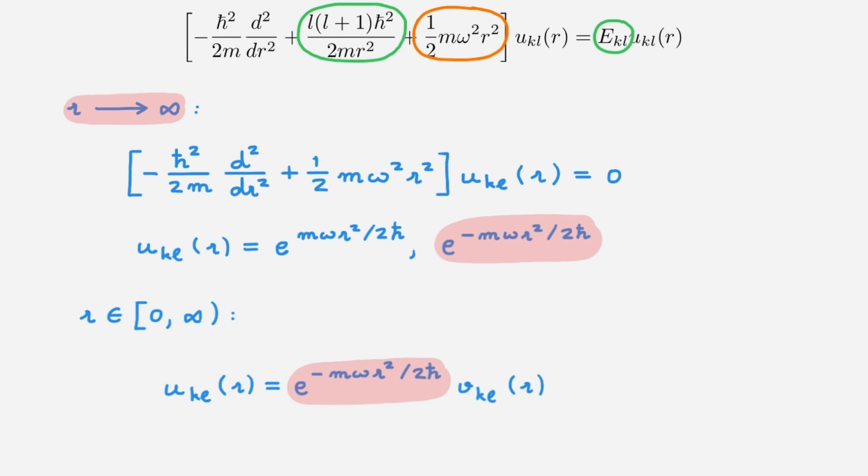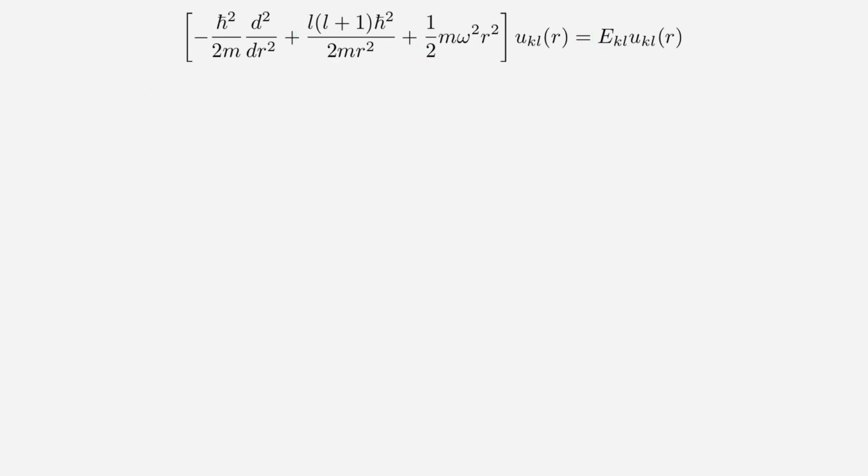But before we go on, note that by singling out the negative exponential, we haven't actually removed the unphysical positive exponential solution, so we're still going to have to deal with that later on. Let's now see what the differential equation becomes with this latest change. Remember that we are rewriting the function u as equal to this exponential times this new function v.